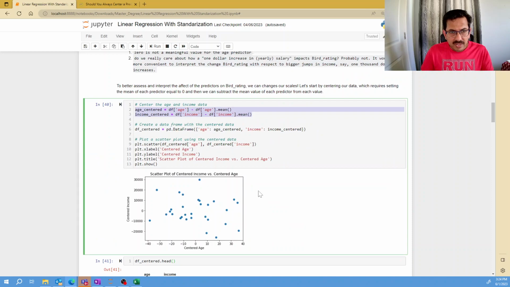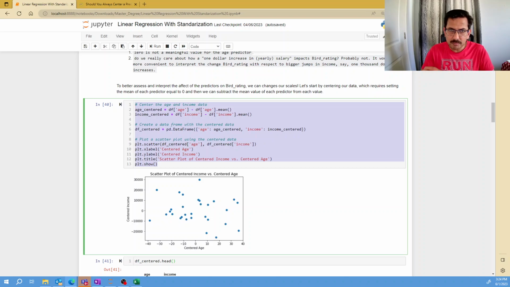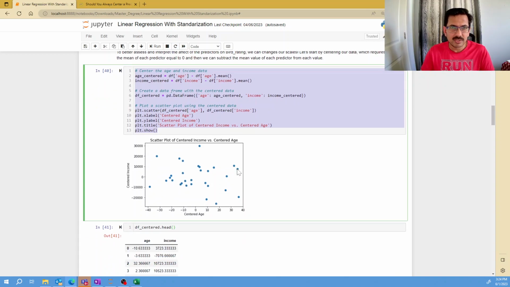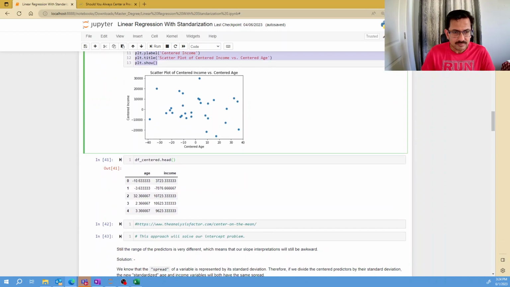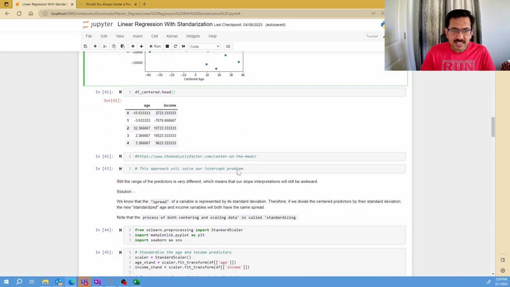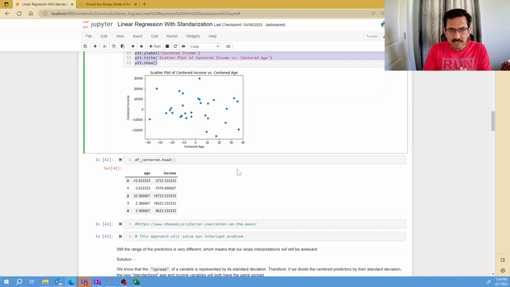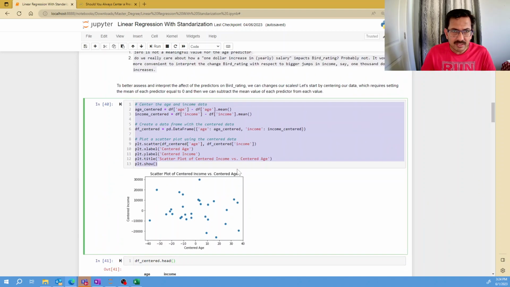You don't need to write this much code when you are doing the actual standardization, because in Python there is a package which can help you, and the standardization can be done just like this. But you need to understand why you are doing these things, because it can come up in any question. Now, the second thing: we make our data zero-centered, which is called centering our data.